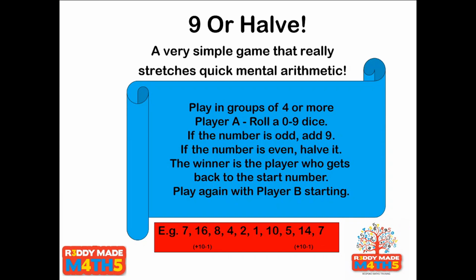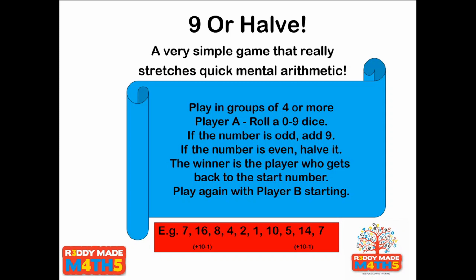Just in case the instructions were a little bit complicated or there wasn't time to see them properly while we played the game, I've just left an example of the instructions here that you can look at in your own time, explaining how the game works, and giving at the bottom an example of the numbers that could potentially come up and where the add 10, take 1 comes up. You can see there that we started off by rolling a 7, we'd immediately add 9, we add 10, 17, and subtract 1. 16, we then keep halving, 8, 4, 2, and 1.